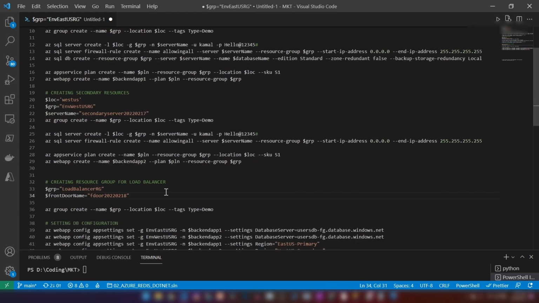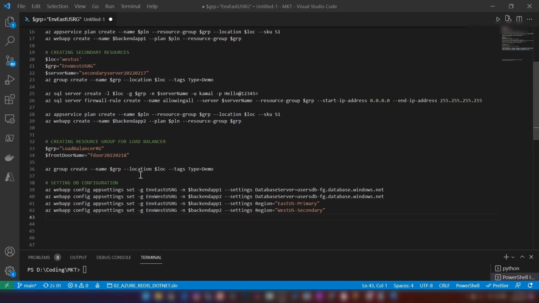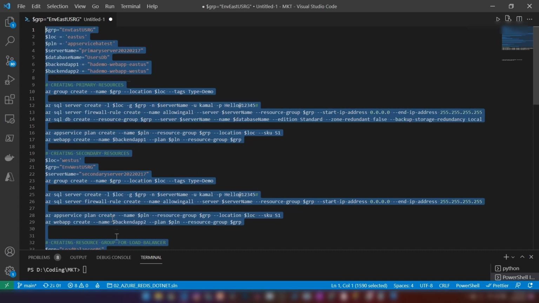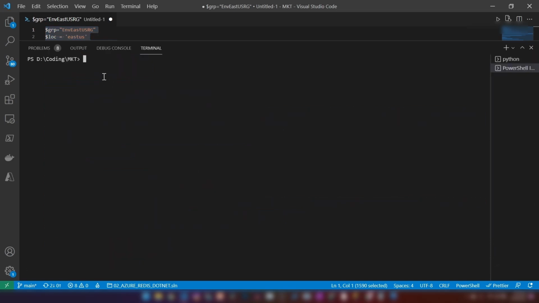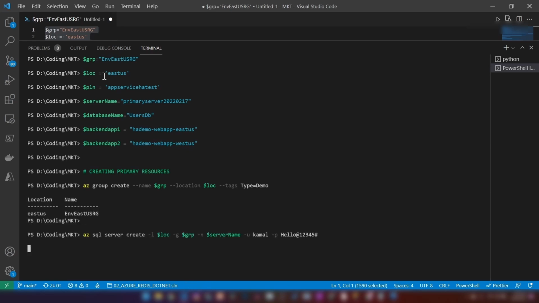And finally, I'm going to create just the resource group for creating our Azure Front Door service. As you can see, we have this script to inject these configurations to our app services. This I'm going to do later. Now let me copy all these lines of my script, and then I'm going to run the script using Azure PowerShell. As you can see, the resources are getting created.